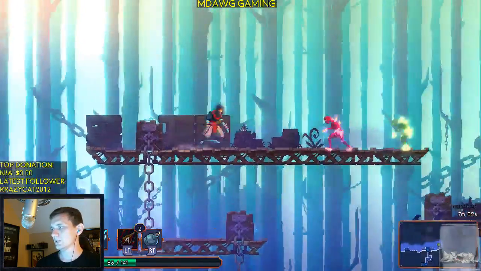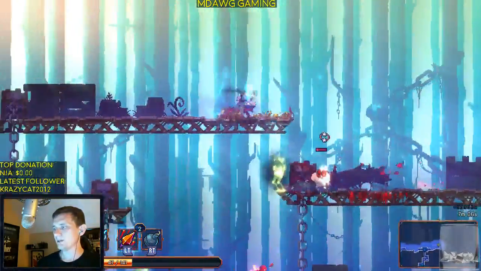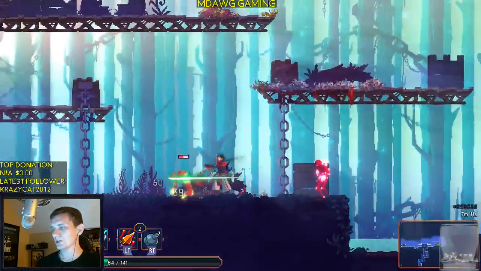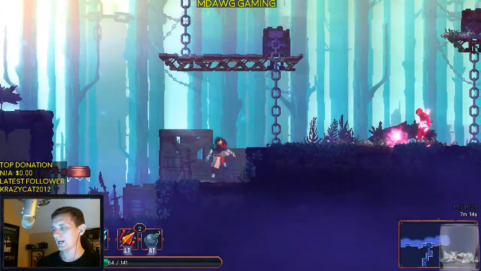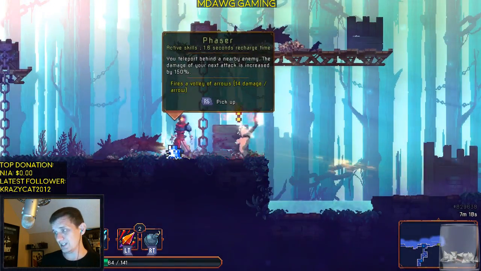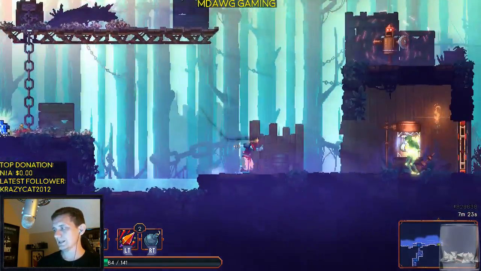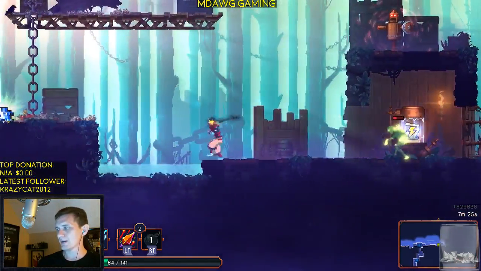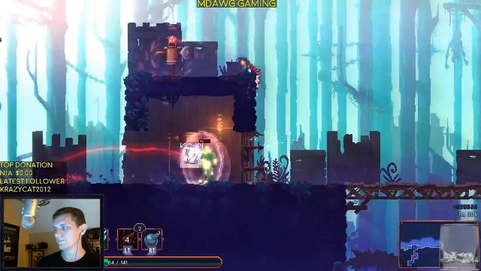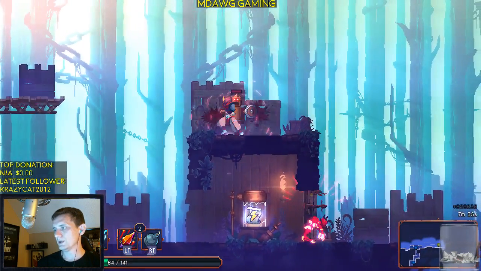All right, so let's see what we can get into here. The thing about the rapier is you get a damage bonus when you roll. Oh, I should have gone the other way with that, actually. So when you roll, you will do increased damage. All right, phaser is pretty cool, although I don't know if I want to take it over what we've got. I do like the phaser, though. That will teleport you right behind an enemy, and you will then do increased damage against that enemy.